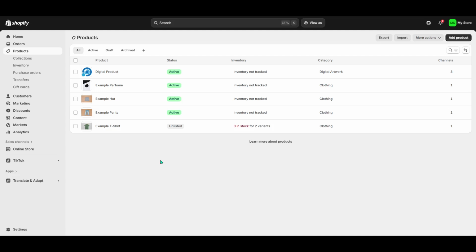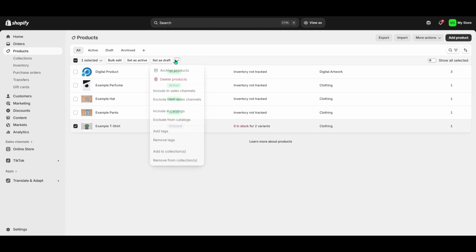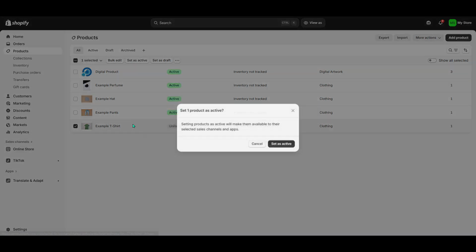Once you've done this, managing stock and customer experience becomes that much smoother. It's a small action that can have a quite positive impact on the perception of your store. Not only does it make browsing easier for your customers, but it also helps maintain a professional appearance. Keep in mind that this can be part of regular store maintenance, especially if your inventory frequently changes. Knowing how to quickly and efficiently manage what products are visible could save you plenty of time and keep things running smoothly.